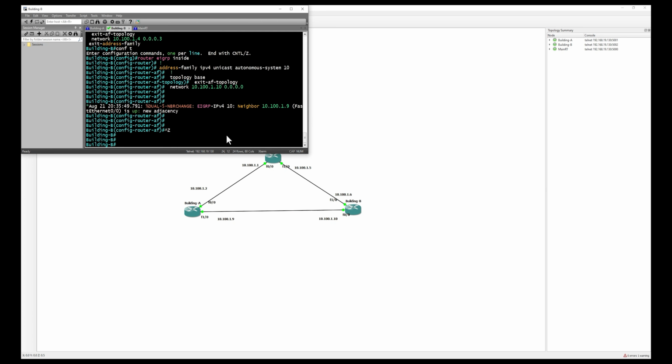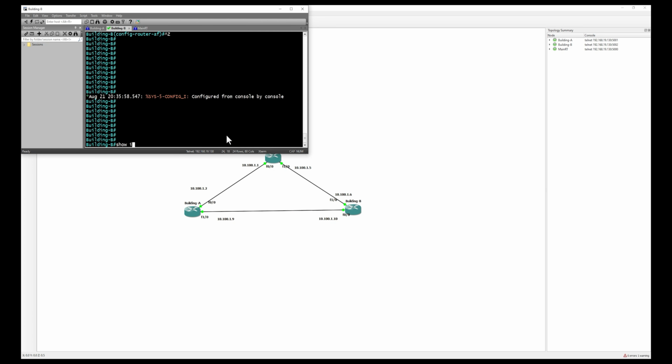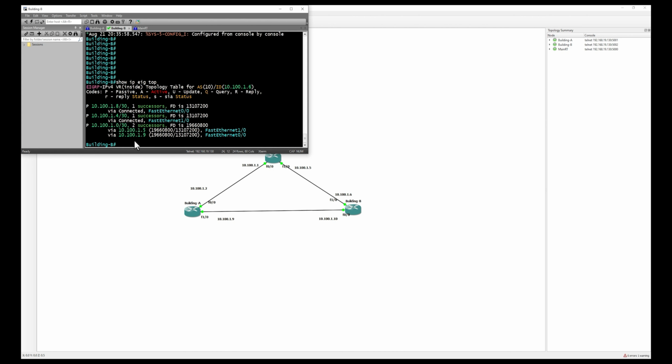So now by using show IP EIGRP topology, we can see that there are some multiple paths for a network, and because our interfaces are in the same speed and the same configuration, it load balances the traffic between two paths.